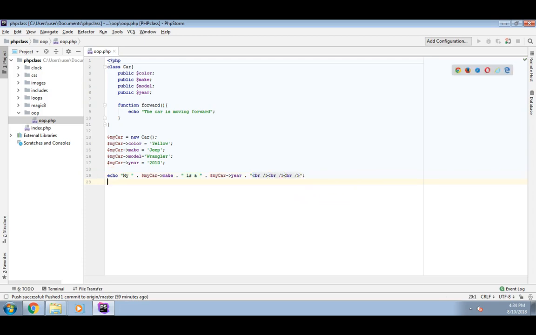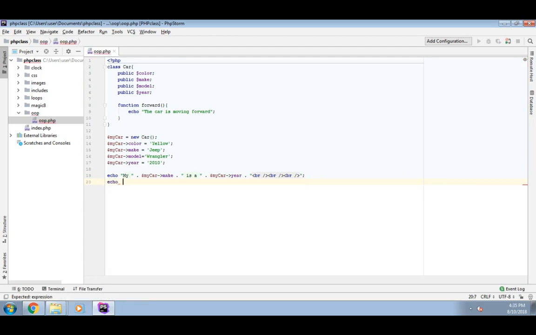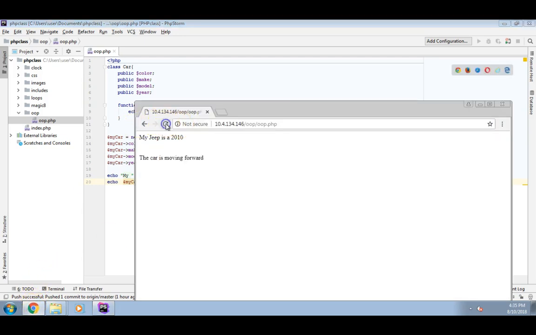And then what I want to do is I'm just going to echo out $my car, and then I can call my method. So I've got all of the properties, and now I've got a method here, forward. So if I save that, the car is moving forward.